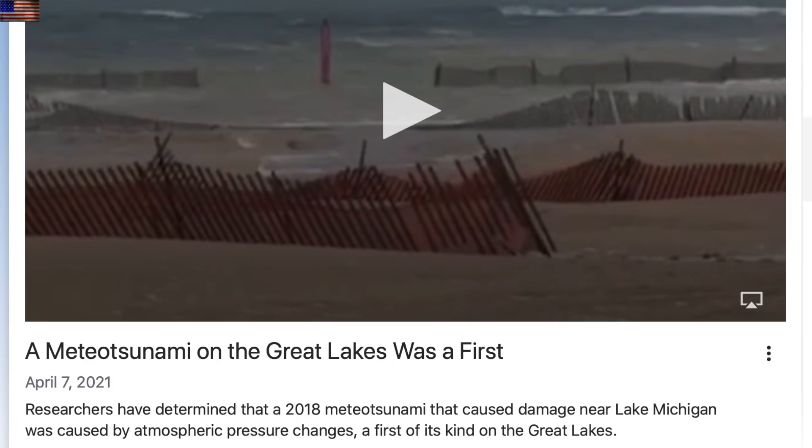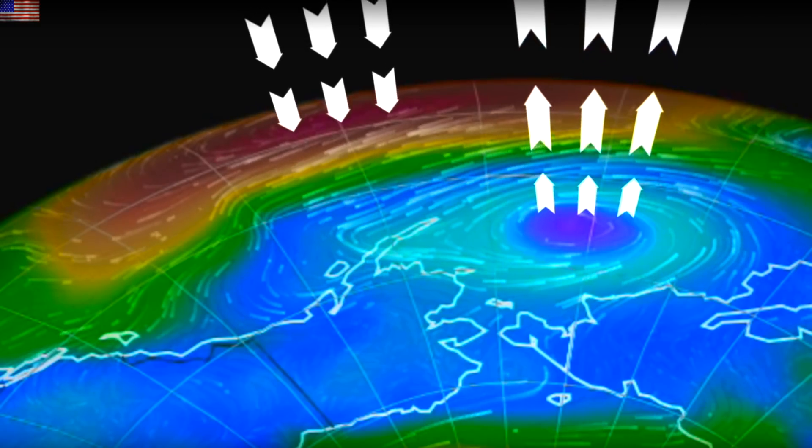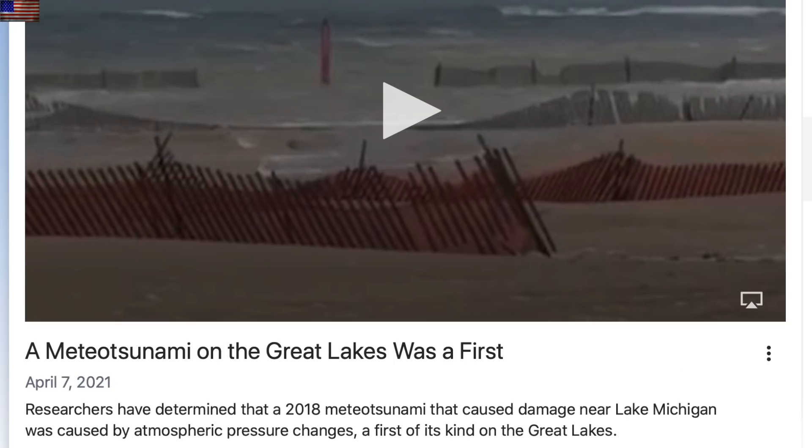In the realm of potential Earth weather effects, the first media-reported tsunami driven entirely by pressure fluctuations occurred back in 2018. This occurred as the energy from a geomagnetic storm was integrating into the atmospheric system after having produced auroras in one of the strongest STEVE plasma forms ever captured on film. The most harsh of the electrodynamic effects on the global electric circuit is directly on those pressure cells, and this first-of-its-kind event — destined to be blamed on global warming, I'm sure — is precisely what we should expect to see much more of as time goes on with Earth's failing field.